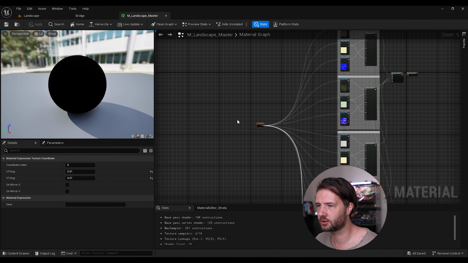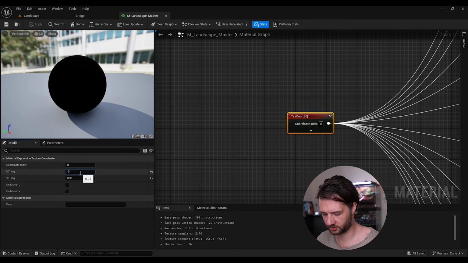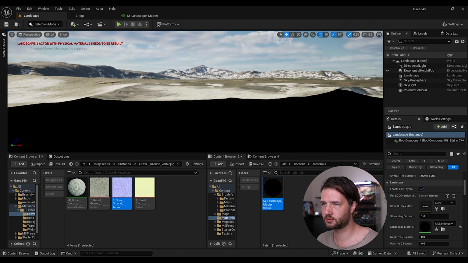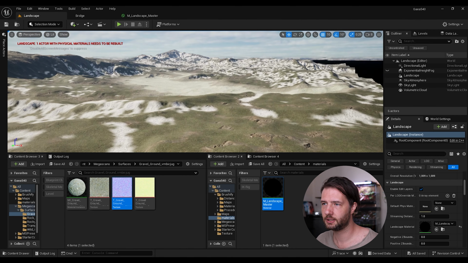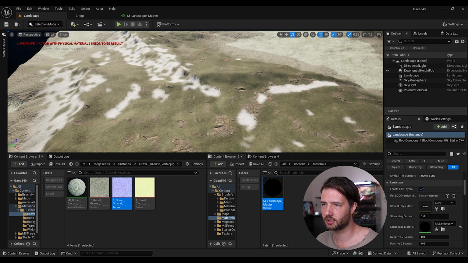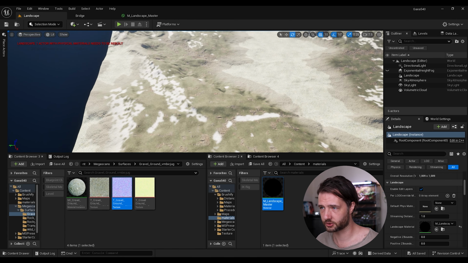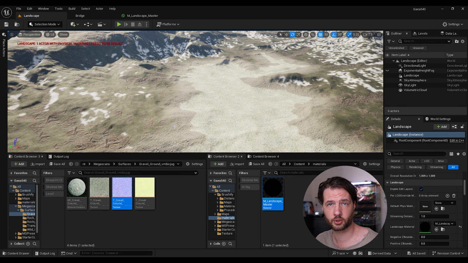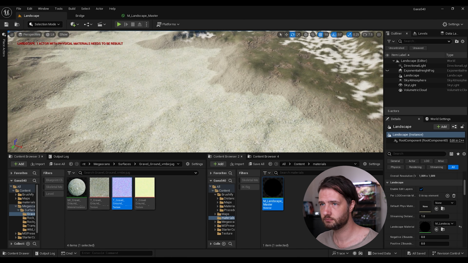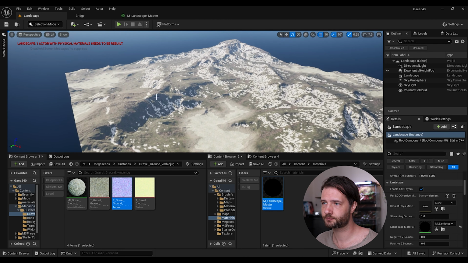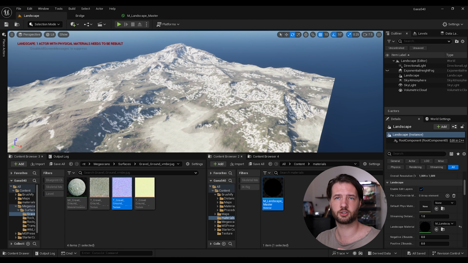We can open up again our landscape material and put maybe some 0.5. Yeah, let's put something like 0.05. Yeah, this scale is good. And again, you can play it. And here we go. So we have our rocks, we have our grass, we have our snow here, we have our shore information, and we have also basically where the river was before. So we have colored our landscape.